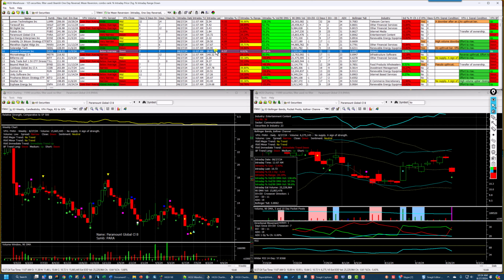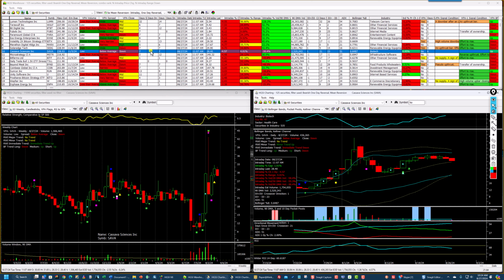Here's the SAVA. Now this is intraday today, and how many are there? There's 125 securities in here, but they're not all down. I've just got this sorted on the downside, but let's look at this one here. Now, as we look across here, you can see that it's been up for 8 days, and the percent B of the Bollinger Band is at 0.64, so it's right in the middle, but it is heading down. It is not as extended as it was up here.